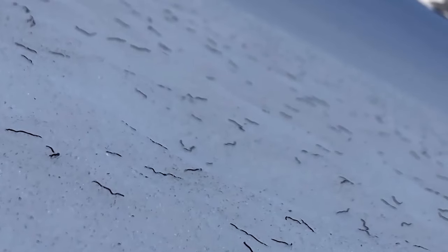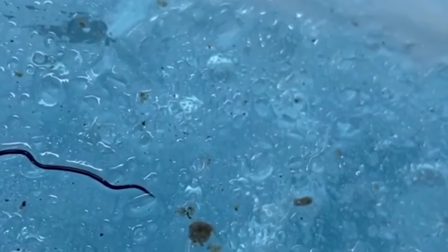Exactly why this happened is still up for debate. Somehow, these tiny creatures have learned how to thrive in the coldest of environments, something most animals have failed to do. Here comes the best part — these worms hibernate too. In summer, the worms come out to greet the sun in the afternoons to keep up with the drastically low temperatures. But in winter, they go into the profound depths of the snow to go into hibernation mode. These wiggly little friends of ours are strange in every way possible, it seems.